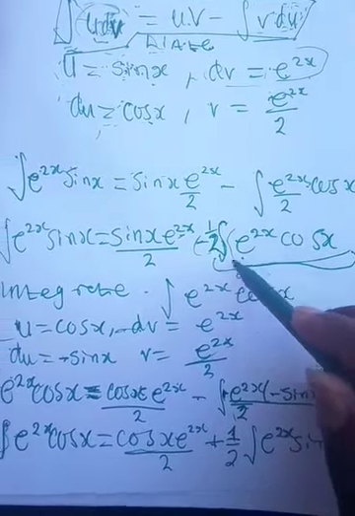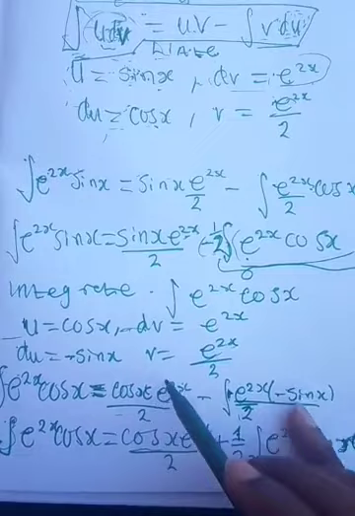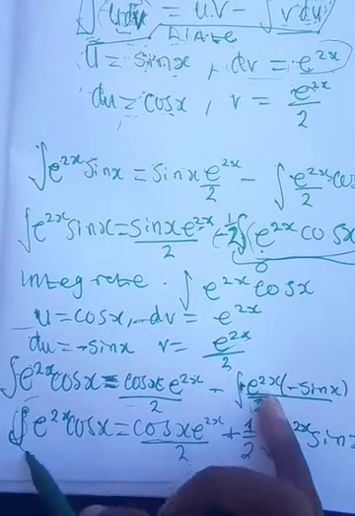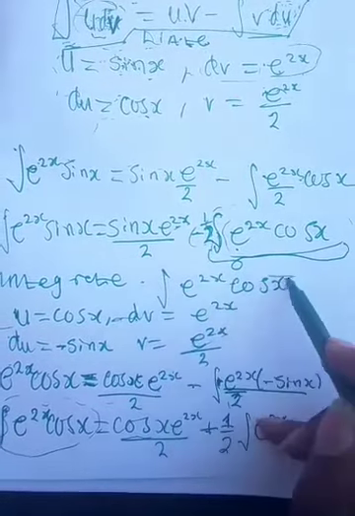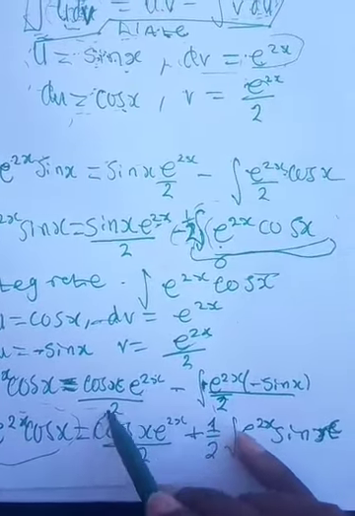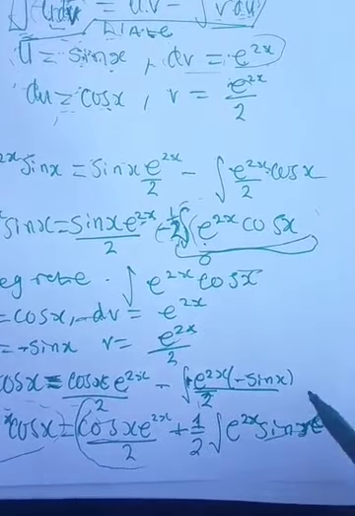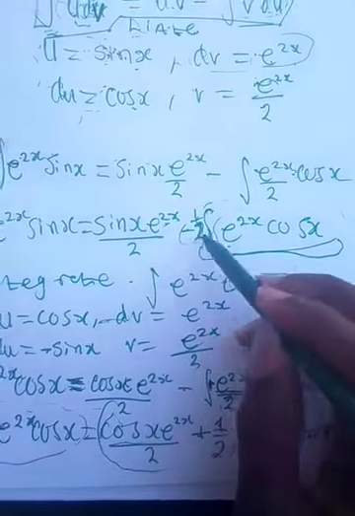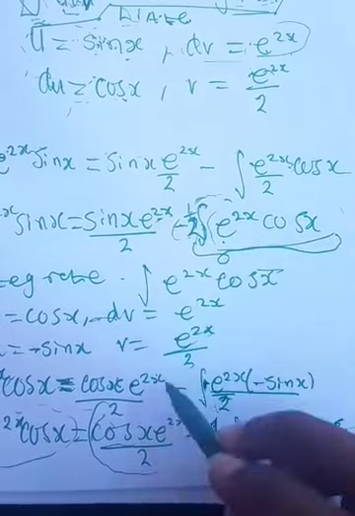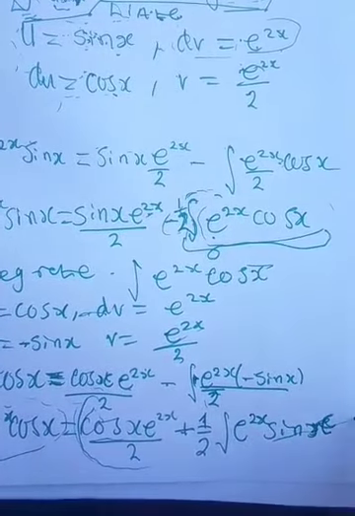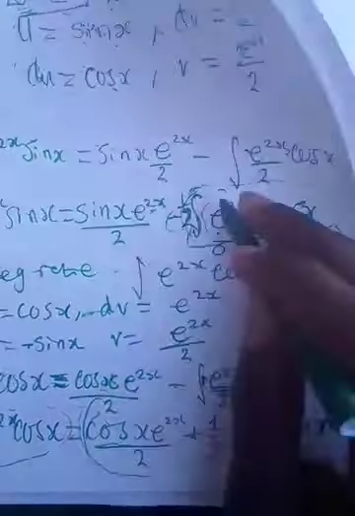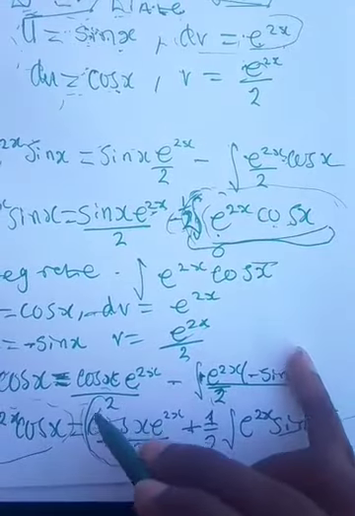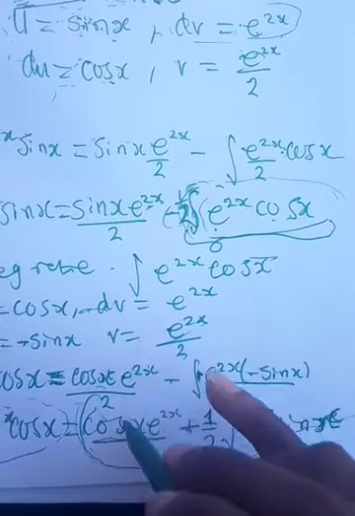So now, if you see this integral, which is the integral that is here, it has given us the whole thing that is here. So what I'm going to do right now is substitute what I have on this side into this one, where this integral of e to the power of 2x cos x, I'm going to put this. We are going to swap them, we substitute them, so you guys will understand. So let's just do that right now.